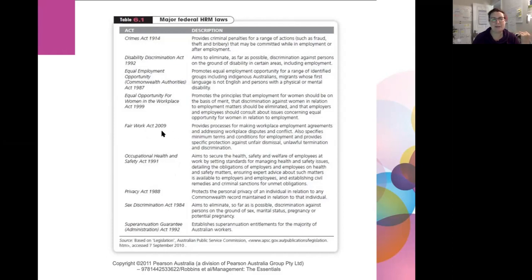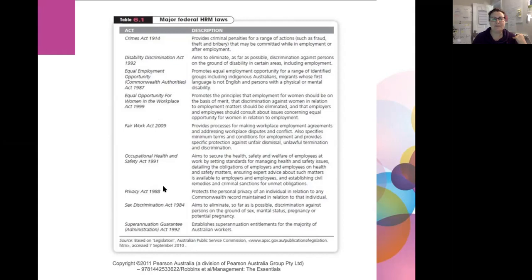And then we have the Fair Work Act from 2009, which is our most recent act that directly impacts our employment conditions. And this is the one that helps us set out employment agreements, address workplace disputes and conflicts, and also you most often hear the Fair Work Act mentioned when it comes to things like unfair dismissal. So this is where people will sue an organisation because they feel that they've been sacked unfairly. So the Fair Work Commission is there to manage and provide restitution and resolution under the Fair Work Act.